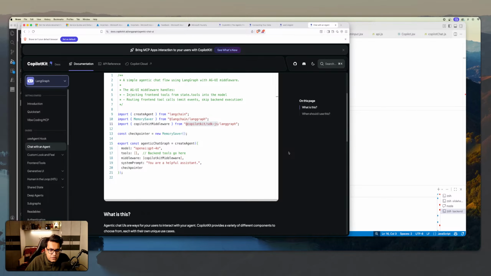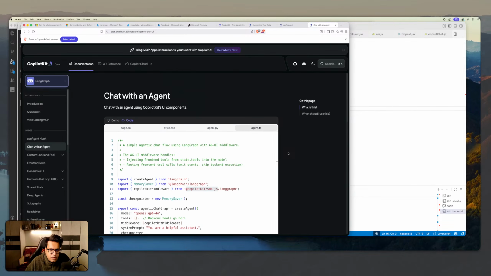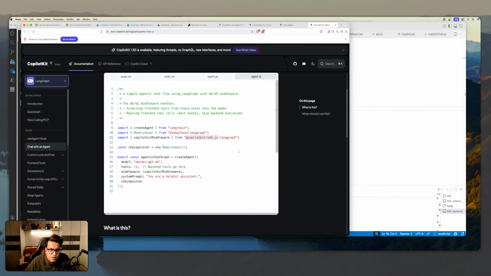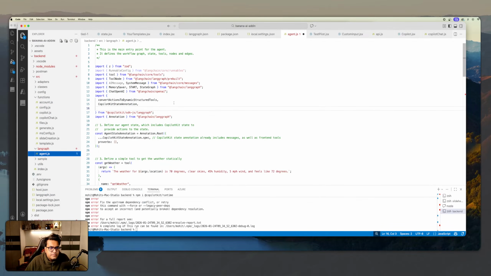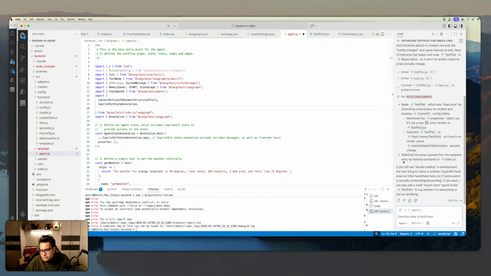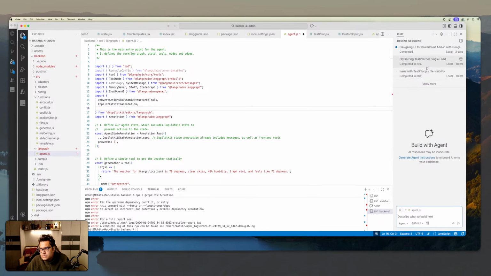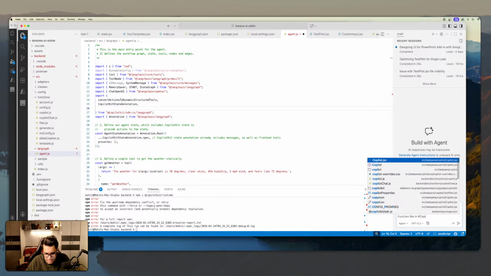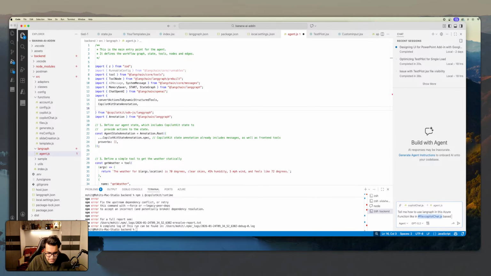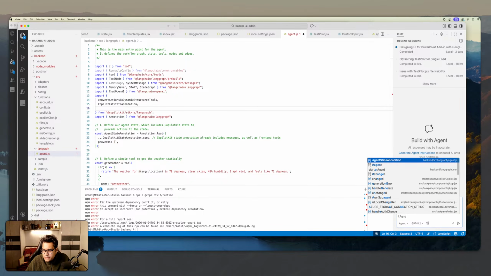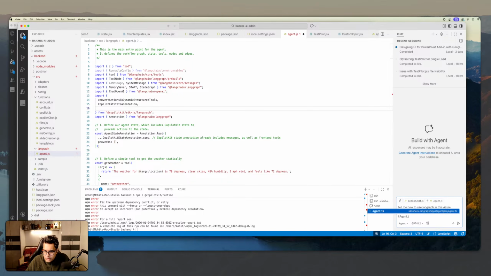Create agent. I think I should just give it to Copilot: tell me how to use LangGraph in this Azure function, like in Copilot chat, based on agent.ts.